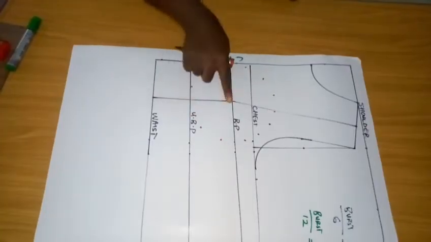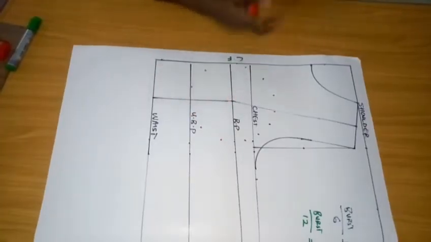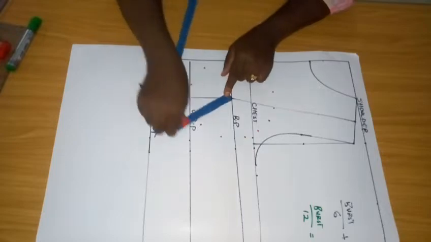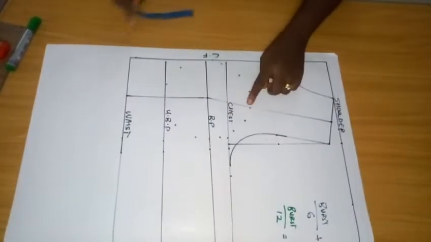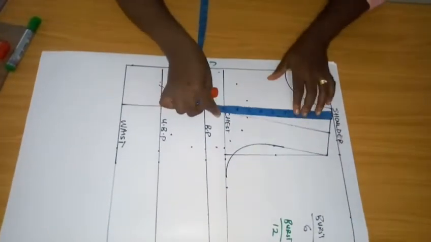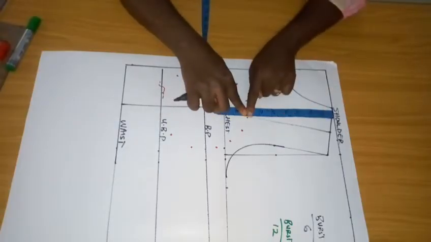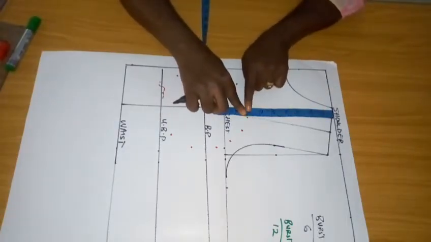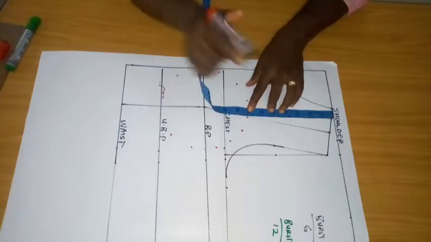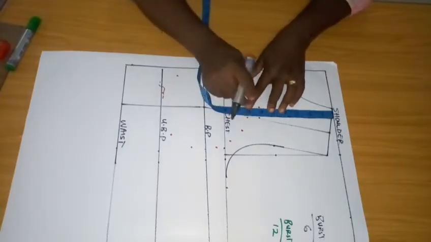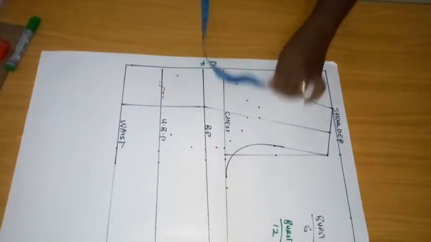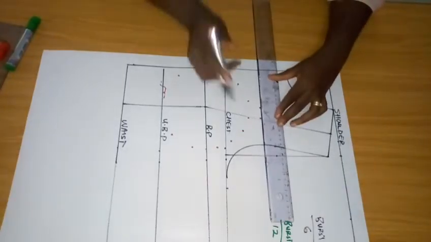I'm making my difference of bust point and underbust. From here to here, the difference, I rotated it all around. So you can see, I will measure from my shoulder now to this. You can see I have it at 7 inches. So I will just come up at 6 inches, okay? That is 1 inch above your bust point, and this works perfectly well.